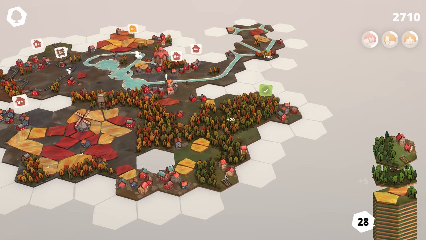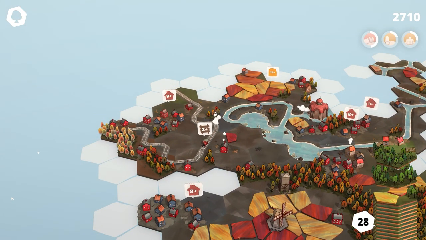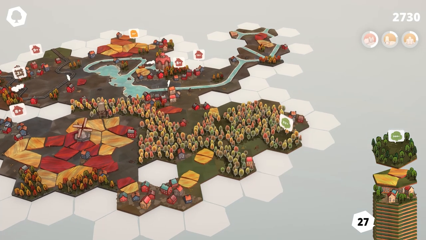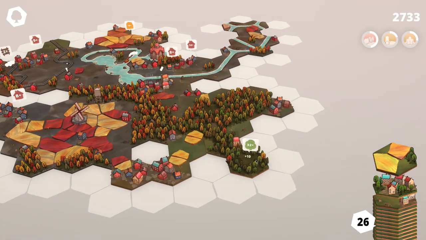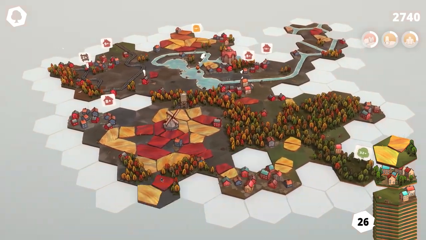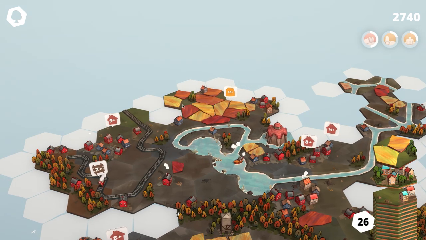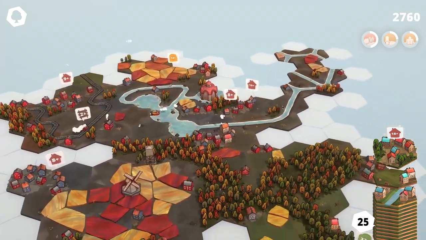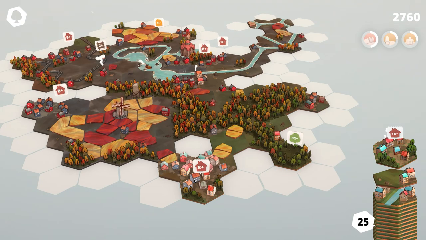I'll do that. 20. Oh, we got the end of a railroad here. 360 for this one. We already got a big forest here. Just going to keep on going. Over here, they want more. Let me see. 18 plus houses. It's a good spot for.